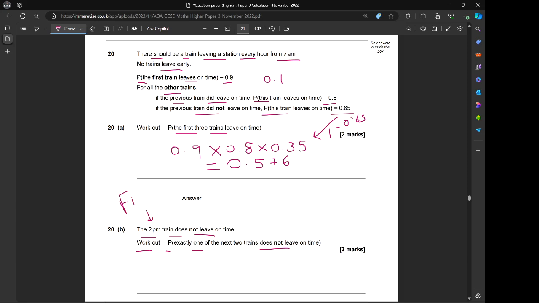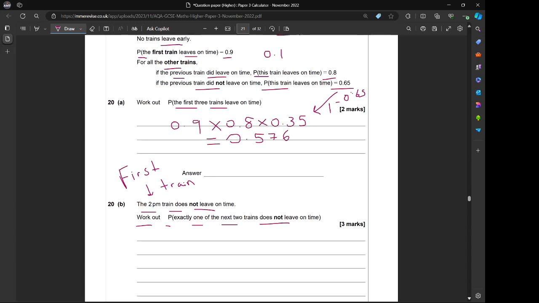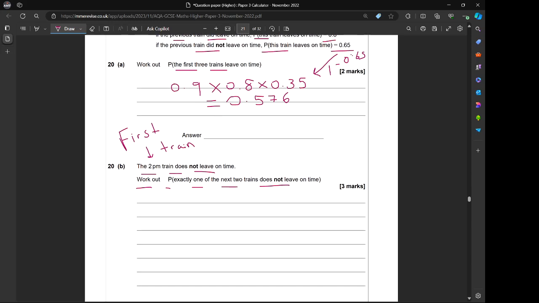So, a tree diagram. Let's write it out as late and then on time here. So on time here is OT. For that, the probability here that is on time for the first train is 0.9. The probability here that is late will be 0.1.